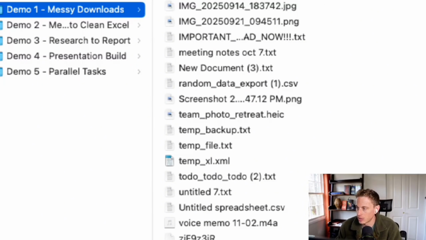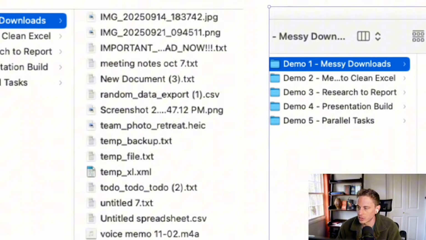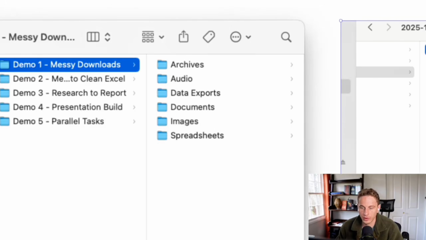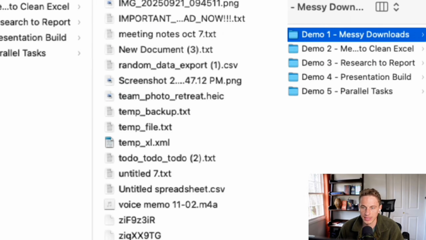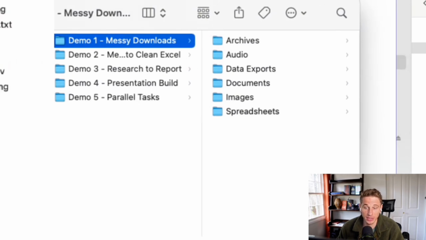Okay, so the way that it organized this, I just wouldn't have been able to do this nearly as well. There's literally no way. It's incredibly impressive. Okay, so just breaking this down and looking at it. This is what we had before. This is what we have now. Look how much more organized and clean this is. I mean, it's literally a night and day difference.